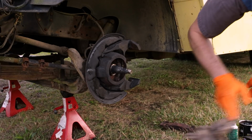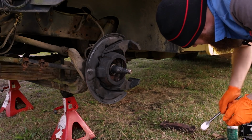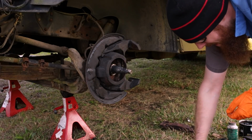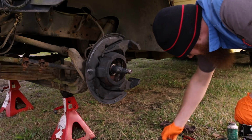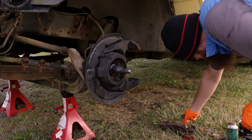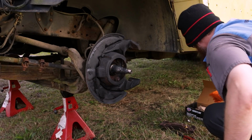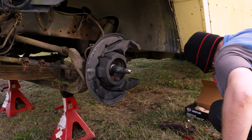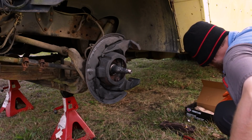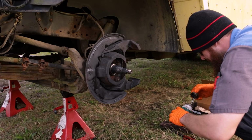Already got the stuff painted up here with some black Rust-Oleum once again. Make it a little less crusty in there. Get our hardware to the side. Old brake pads, new brake pads. Cover the grease. And get the brake parts lubricant ready.